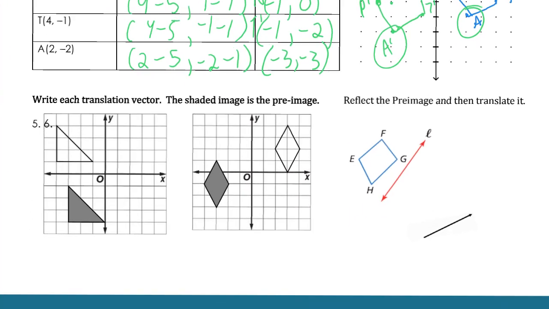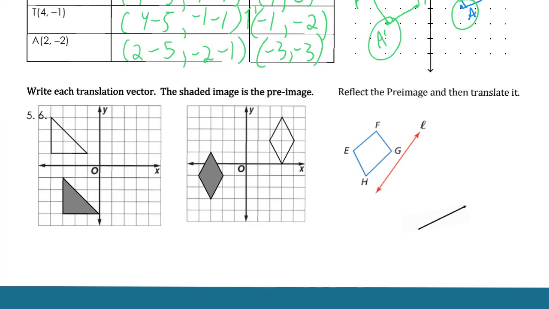Okay, so if you see a picture, you should be able to say which one's first. Well, this is the pre-image, so you can call it A, B, C. How do you know? It says the shaded one. Well, then this is the image, A prime, B prime, and C prime. Again, call it whatever you want, but how do you get from the corresponding parts? So label those, and you're like, okay, I go up 1 2 3 4 5 and left 1. Well, left 1 and up 5 is going to be -1, 5. So the left to right goes first. Again, left is negative, the up 5 is second.